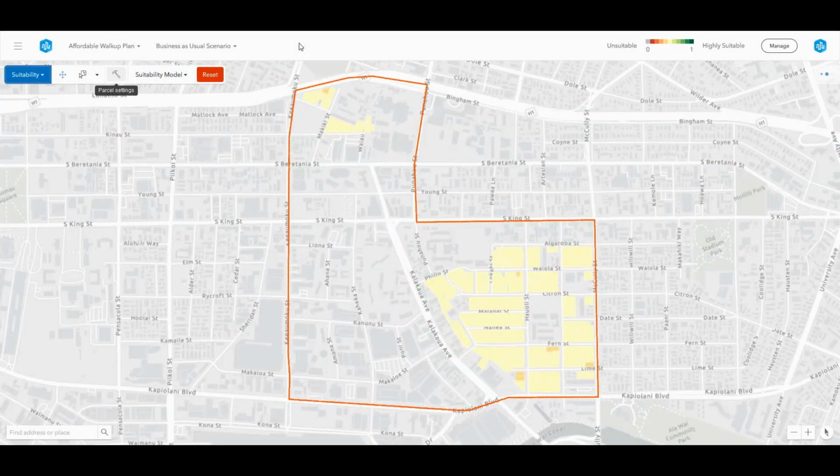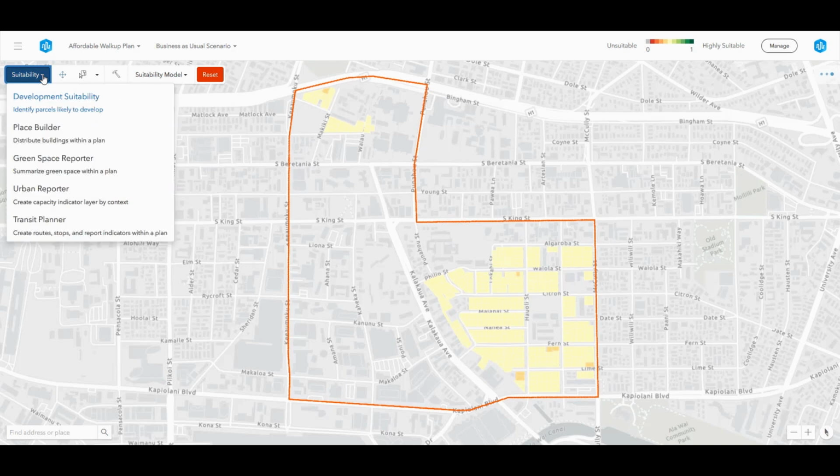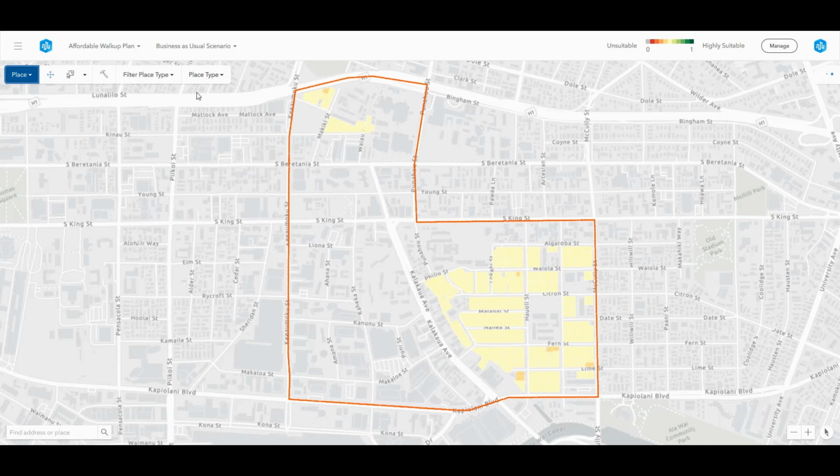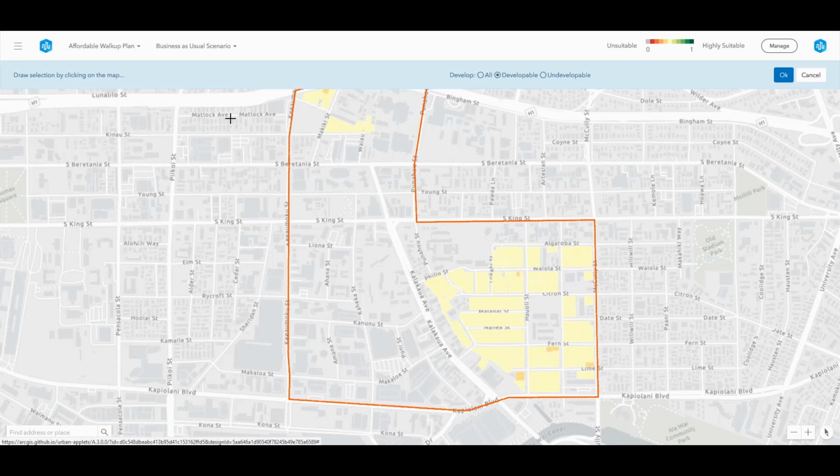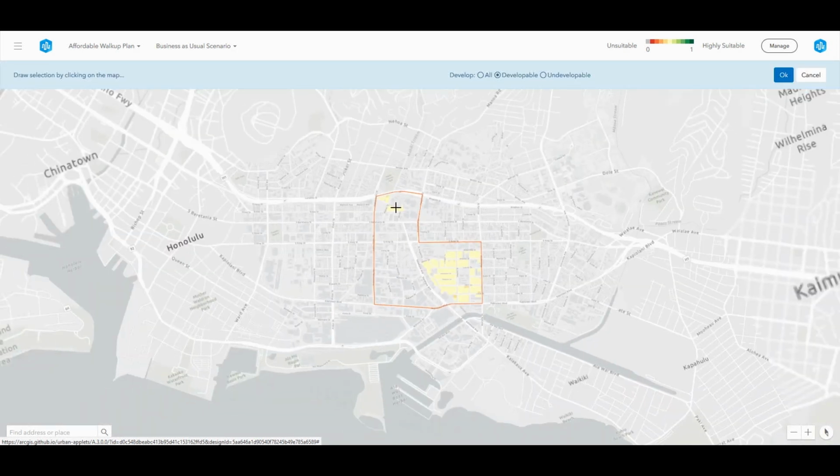Now, next, we have this notion of those building types that we talked about, and I can strategically go around and assign individual building types on parcels and make selections of 10s or 20s of parcels at a time and assign building types. We're trying to think through this notion of a place type concept. So neighborhoods are made up of multiple different building types. We might have a mix of some small scale retail mixed in with some residential.